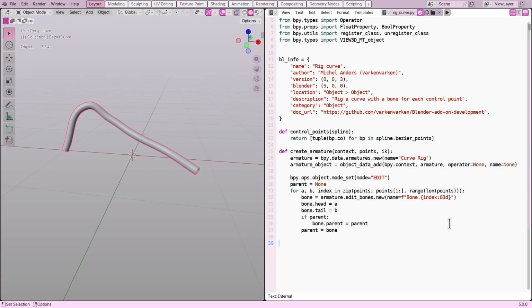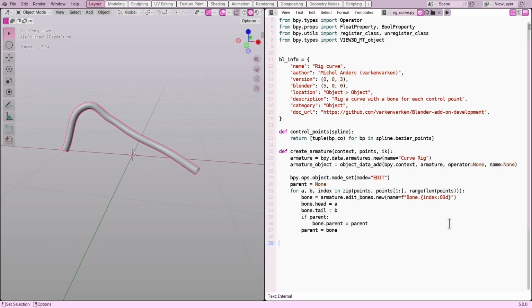This means that the second list will be one item shorter than the first one, but the zip function will stop at the shortest. The third argument with the range function simply counts from 0, so we can use that as an index. So all this will result in the zip function generating tuples with the first point, the second point, and an index, and this is stored in the a, b, and index variables respectively.